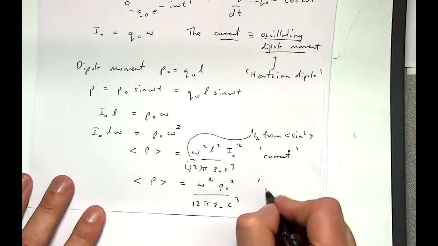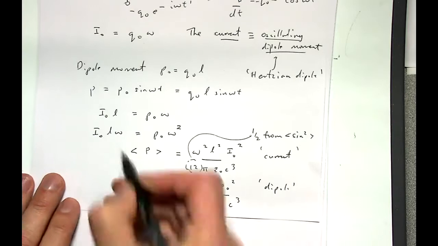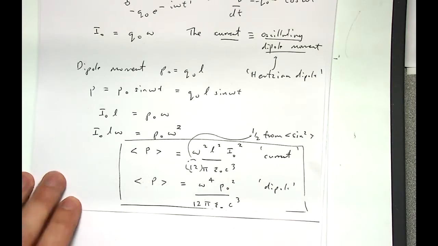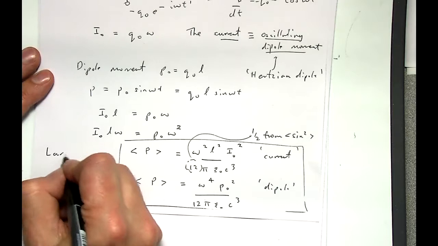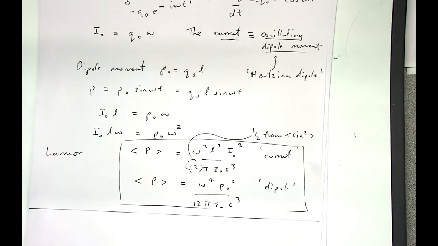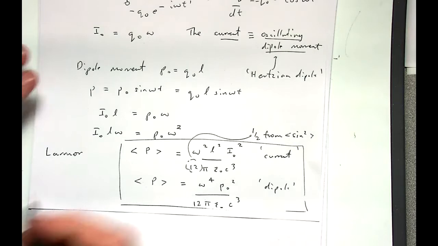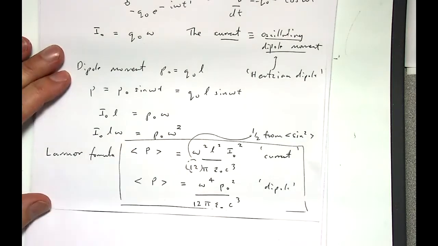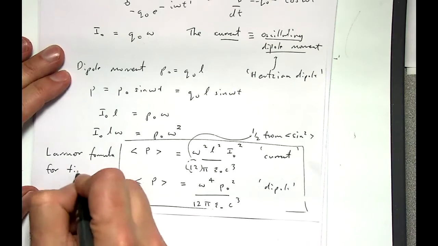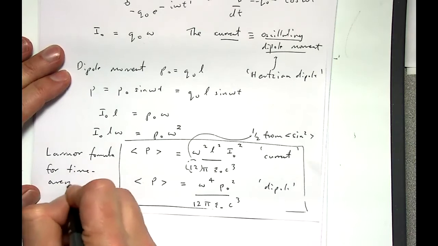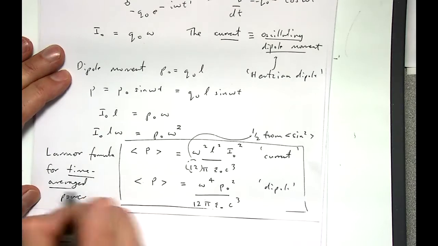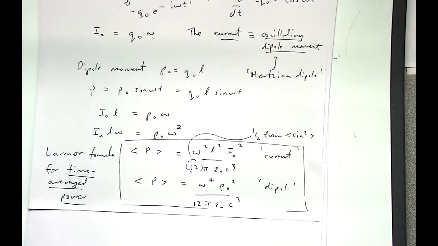So this is our current picture. This is our dipole picture here. So I'm going to box that in because those two pictures are both important. So these are the Larmor formulas. I said we have a Larmor formula, right? You can write the Larmor formula in lots of different ways. This is another way to write it. This is the Larmor formula for a Hertzian dipole, and it's obviously here for the time averaged power, because usually it's the total time average power that's most important to see.